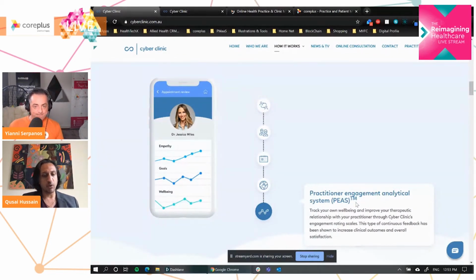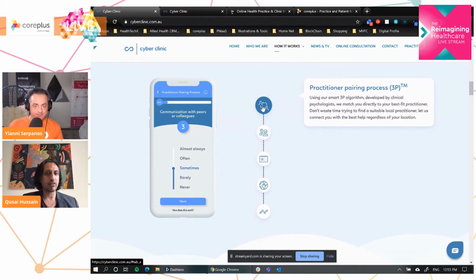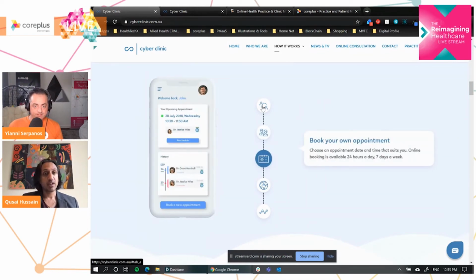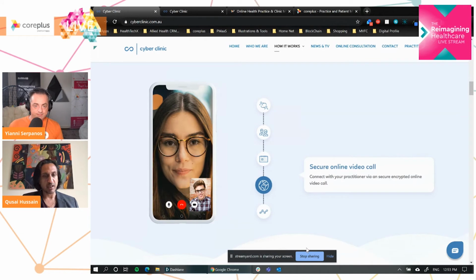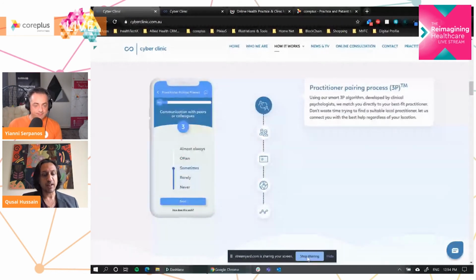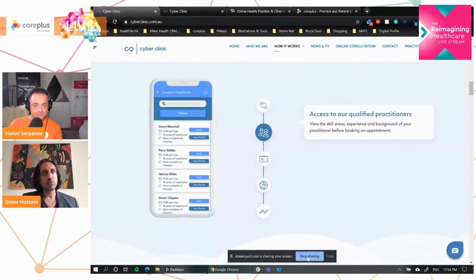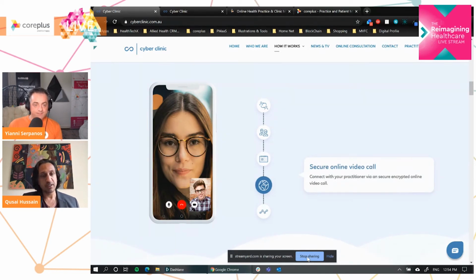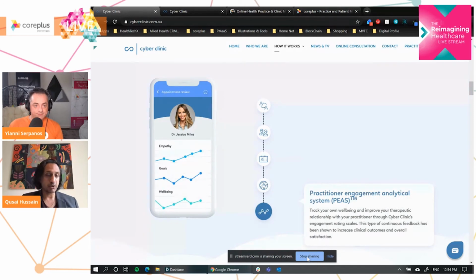That's right. The onboarding process of the patient allows us to get a better match to the practitioner, and then once they've started the therapeutic process, session by session, they're also providing information back to the practitioner about how they're going in the session, which the patients and the practitioners can track, and that allows the practitioner to improve their engagement with the patient. So the analytics also provides information to practitioners, and we're in the process of developing a number of these features now, which will allow practitioners to see which groups of patients they have better engagement with, not only in terms of the presentations that come, but also through the different contracts, because we've got a number of contracts with corporates, with insurance companies, with primary healthcare networks.